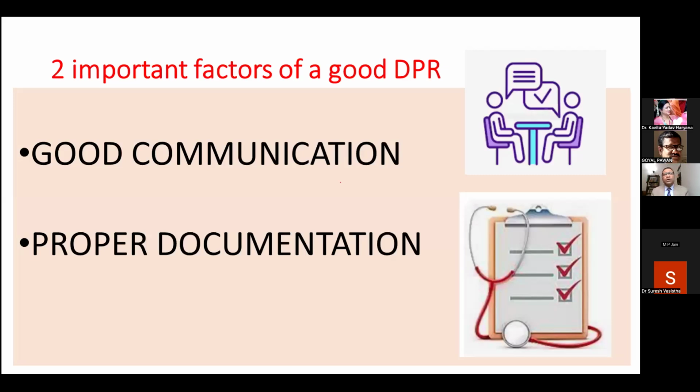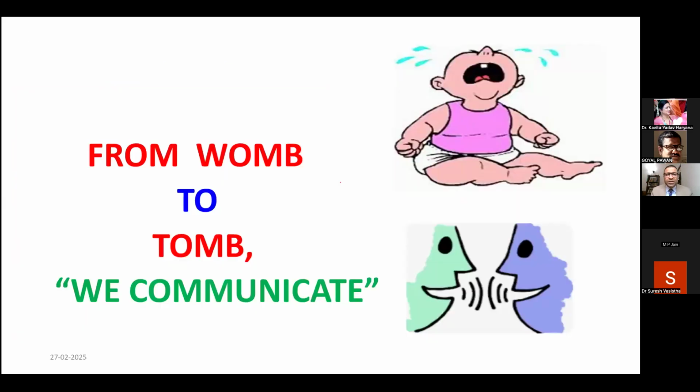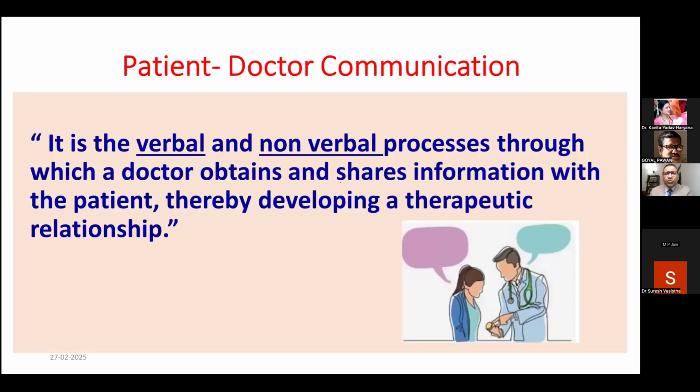And now we come to the backbone of properly preventing any kind of medical legal litigations. And these appear very simple, which we lack nowadays. First is good communication and proper documentation. And these are the main bridge that avoids any kind of medical legal litigations. And as we all know, from whom to whom we communicate. And so in brief, how do we label patient-doctor communication?